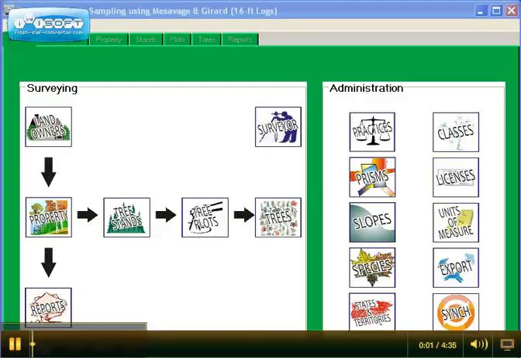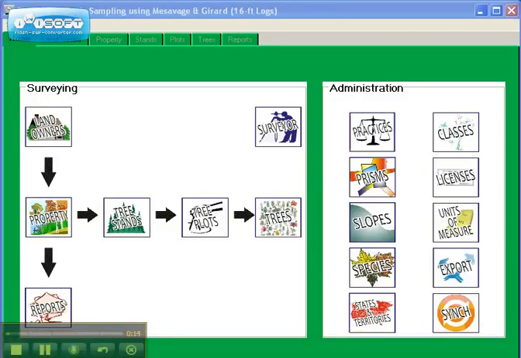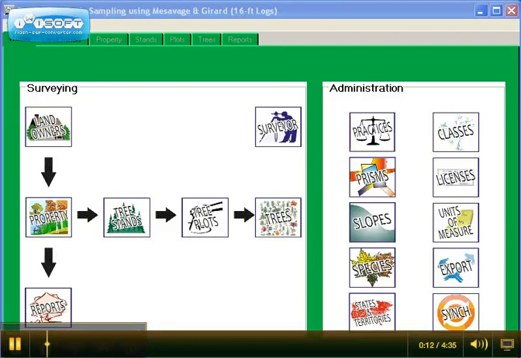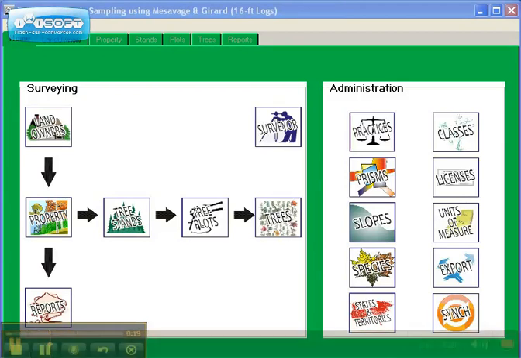RD Concepts worked with a conservationist to allow him to track his surveying information. He can now track his landowners, properties, tree stands, tree plots, and trees that he does, and also he can produce reports. We also allow you to administer the system yourself.